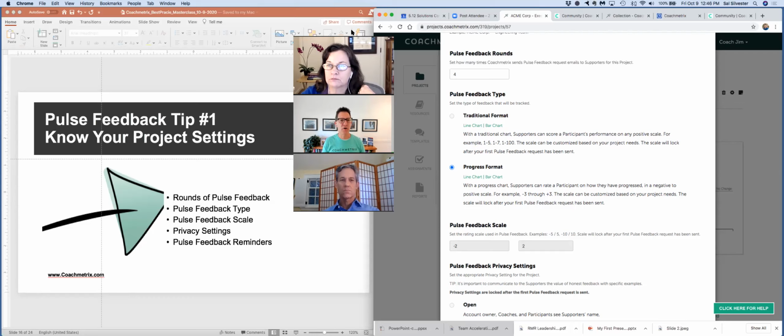When I work with a client over time, like we worked with a COO at a tech company and we were on our 3rd or 4th phase of coaching, he had a really good sense of how Coachmetrix worked. And also the organization had matured to a point where open-ended feedback and exactly who's giving you feedback became the norm. So yes, you can certainly ask them, but have a point of view, because your clients may not know what's best. Okay, thank you. Absolutely. Other questions about this page?